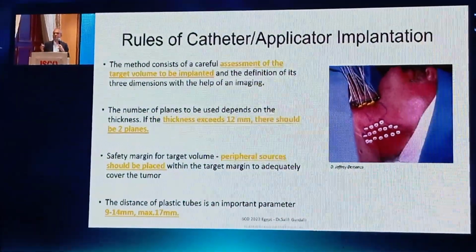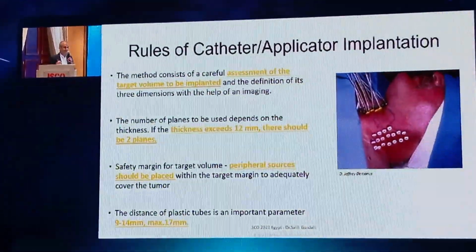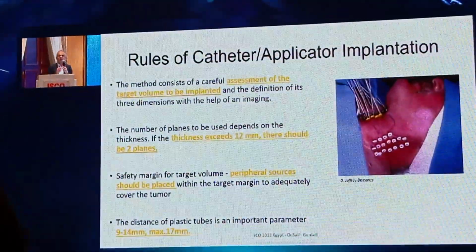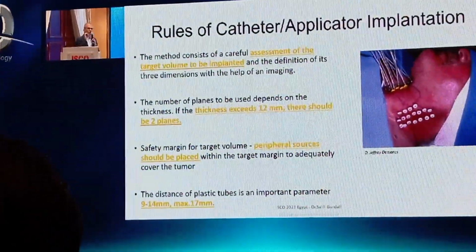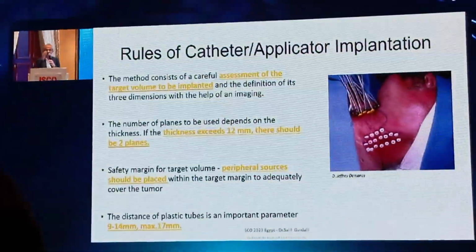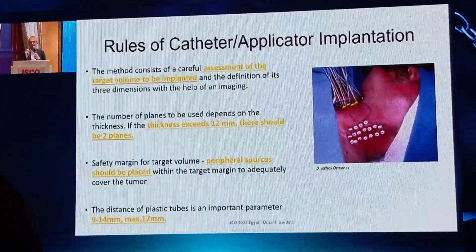At this day and age, are we still dealing with spaces? It's not a time system anymore. It is the time. If not, you're not going to follow these rules. If you exceed a maximum of 70 millimeters, you still have a chance to give the dose to the target, but there is a big chance to create necrosis inside the tumor. We spoke about necrosis issues during the very first session. You know much better than me. So that's why we have to stick with the rules. Parallelism of the needles, spacing of the needles, and plane of the needles are very important for the success of the implant.